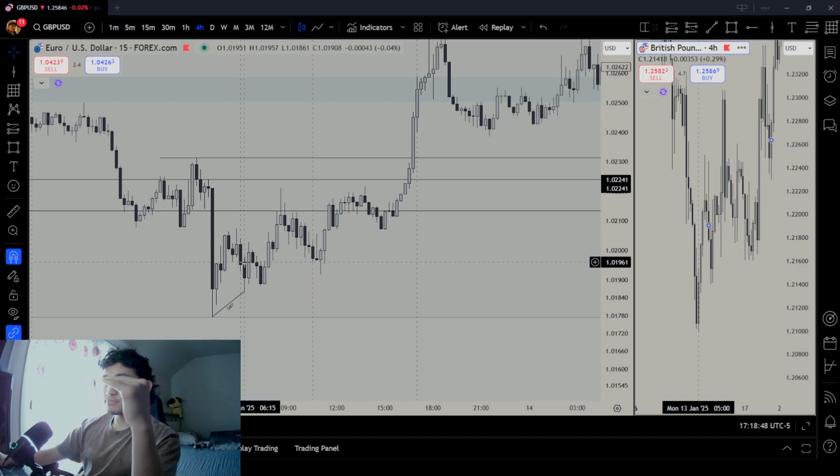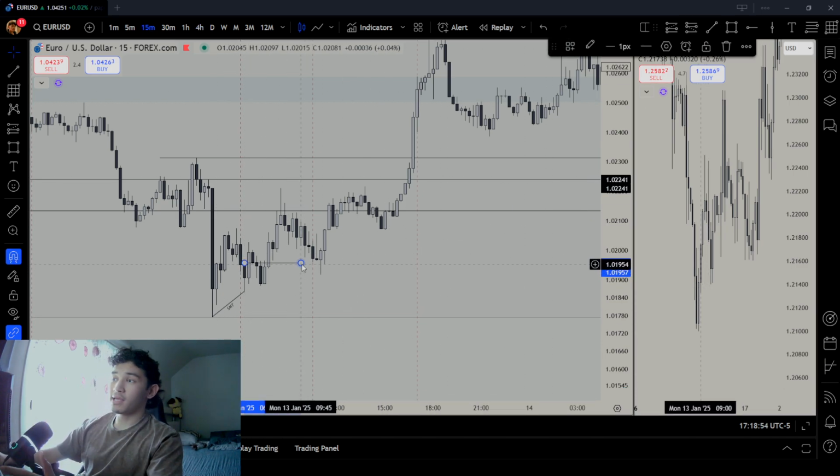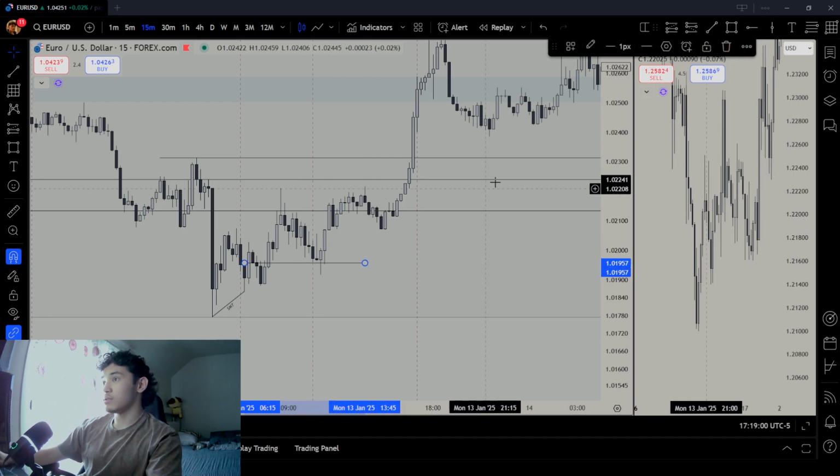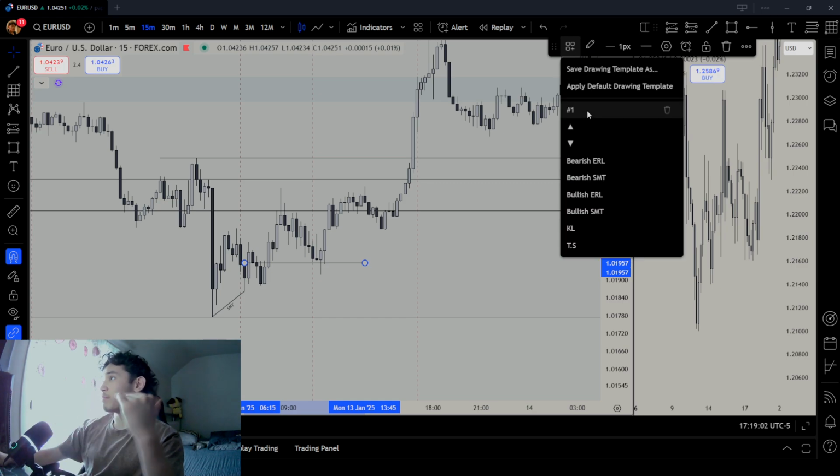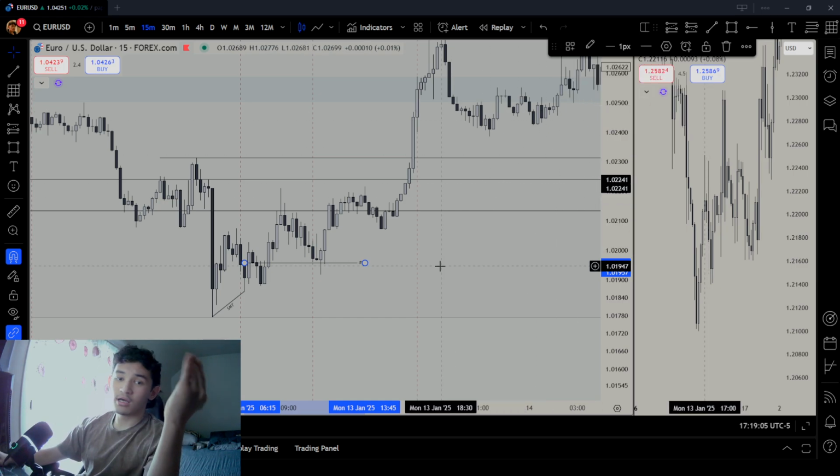And guess what? We had a confirmation. How do you confirm SMT divergence? Simply out of a CISD. You can see how we're using CISD for everything. CISD is the most powerful concept as well. It gives you less RR, but it's very powerful, right? The most powerful concept is the total soup model, right?